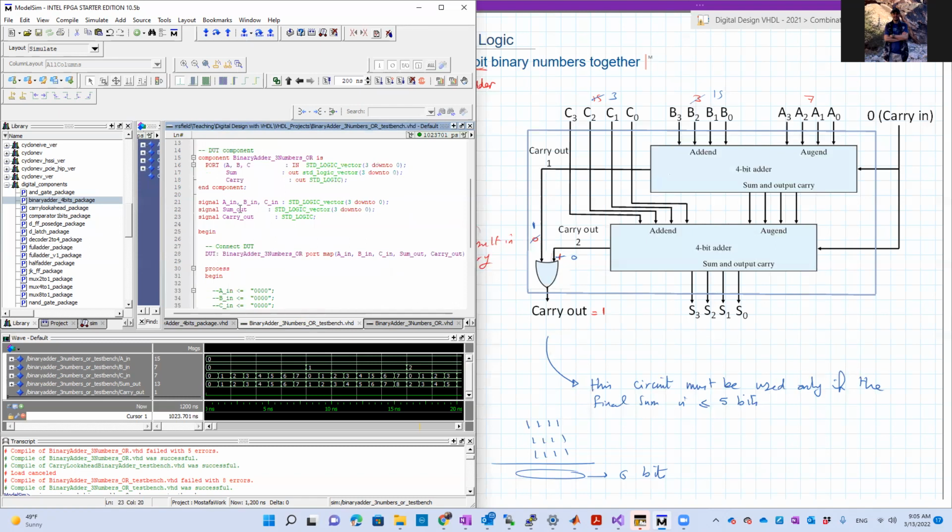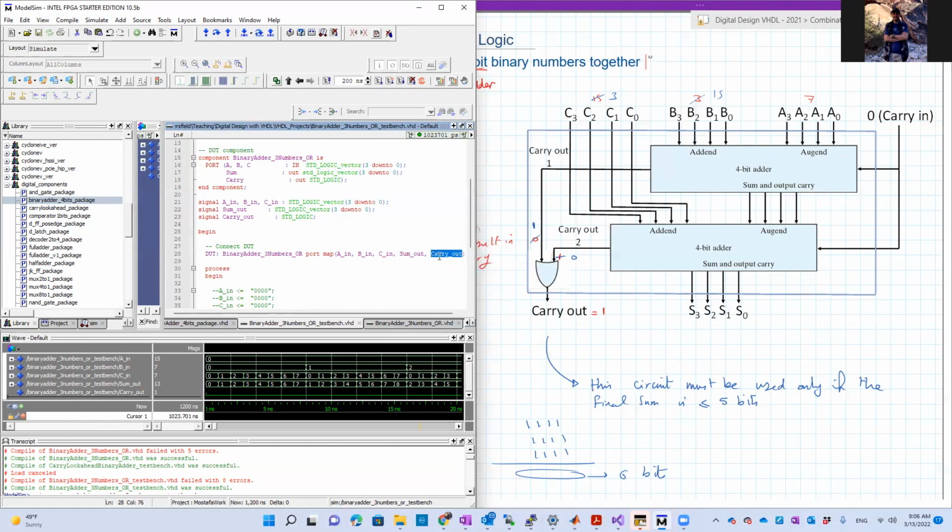Okay, then we have some signals. These signals will take values. So we have exactly the same signals as our inputs and outputs, and I called them AN, BN, CN. This will be basically connected to ABC. Sum out, which will be connected to sum. Carry out, which will be connected to carry. Then you instantiate your design here and write the signals in the same order as these guys. So ABC will be connected to AN, BN, CN. Sum will be connected to sum out. Carry will be connected to carry out.